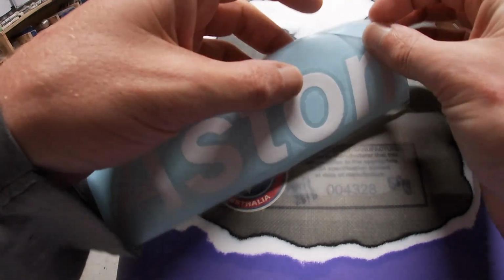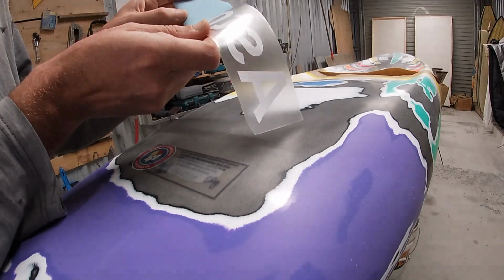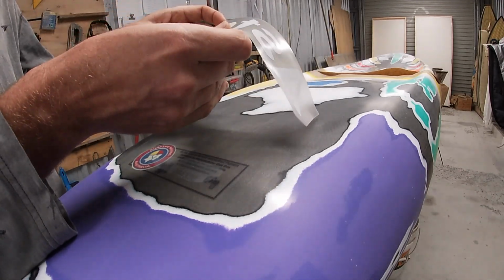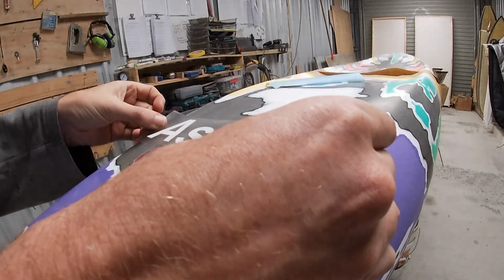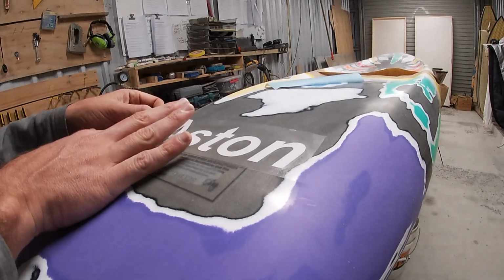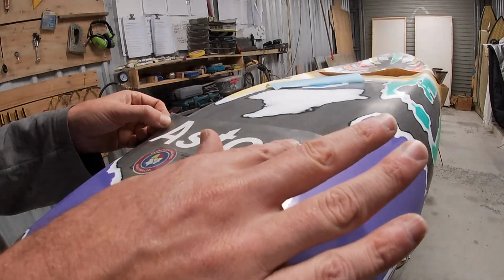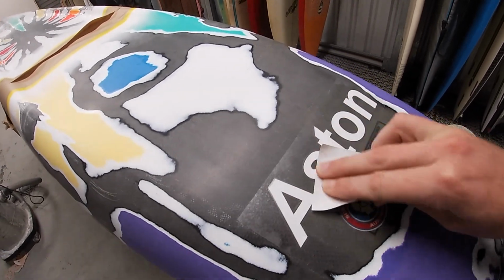So because my customers ordered a new fin, new handles and new knee pads for this board, they ordered them direct from Sonic, so while they were there they asked Sonic to do up some logos. So these are just die cut stickers. If you want to get your own made up, just look up your local sign writer and you can send them what you want file wise, and they can print these die cut stickers.